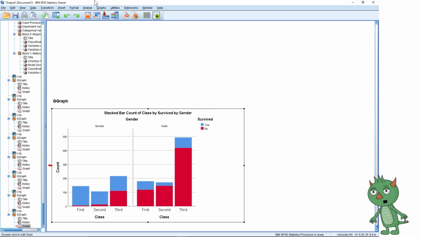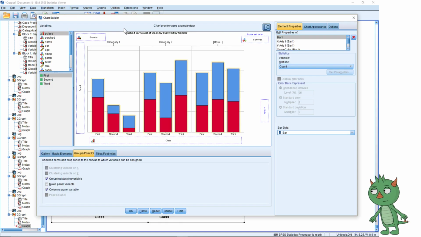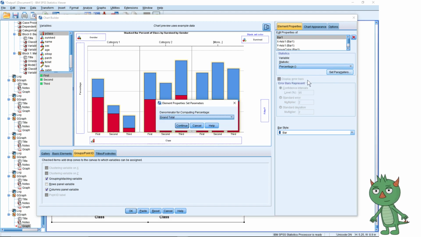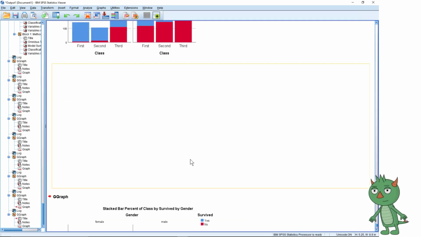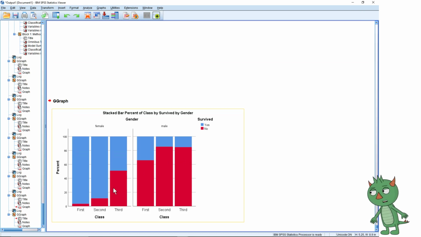But really it would be much easier if we had this as percentages. So under this option here, you do want to check what percentages you're calculating, and you've actually got one more option now that we've got the panel in there. You could choose it by that, but I think we just want to stick with out of each x-axis category. And then we get this nice progression that you can see.